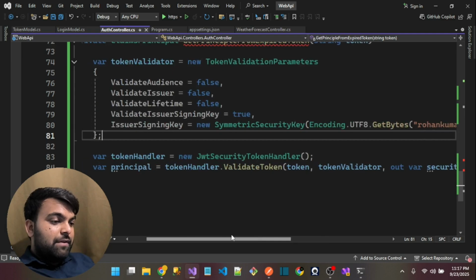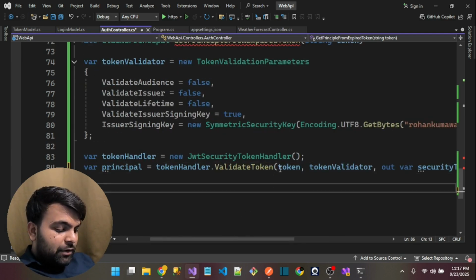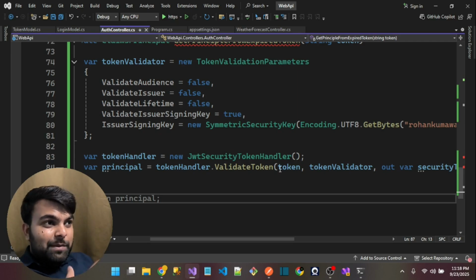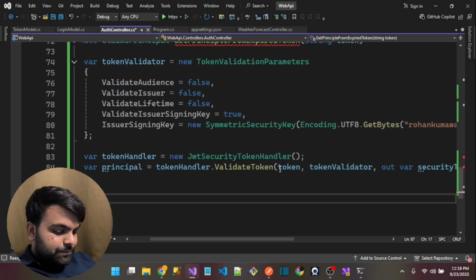That's why we are using the principal. In a few steps you will get to know what the answer is regarding the claims principal, and what you should tell the interviewer about it.